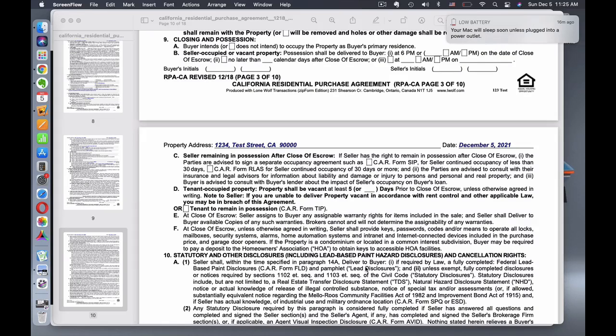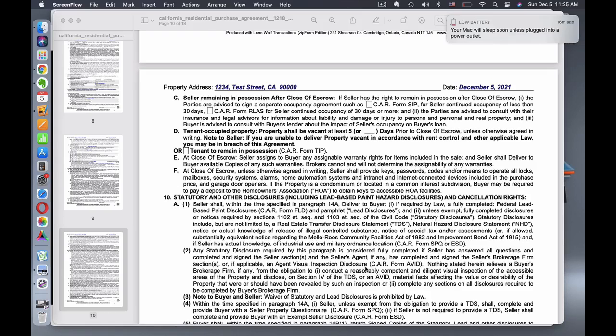We get into the next page, seller to remain in possession after close. This is really important. Sellers are always saying, hey, I need extra time. I need a month here. I got to stay here to find another place or move into another place. And that's all fine. We can negotiate those out. The seller remain in possession means the seller needs 2 weeks, 3 weeks, 4 weeks, 2 days, 2 months to stay at the house after the close of escrow. This pretty much makes the seller a tenant in the property.